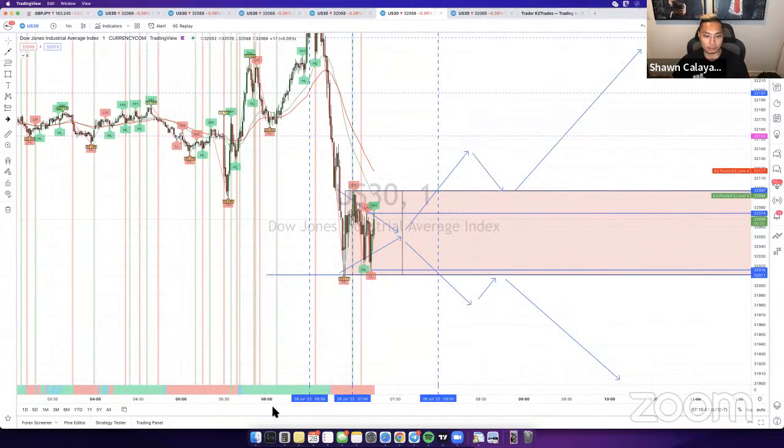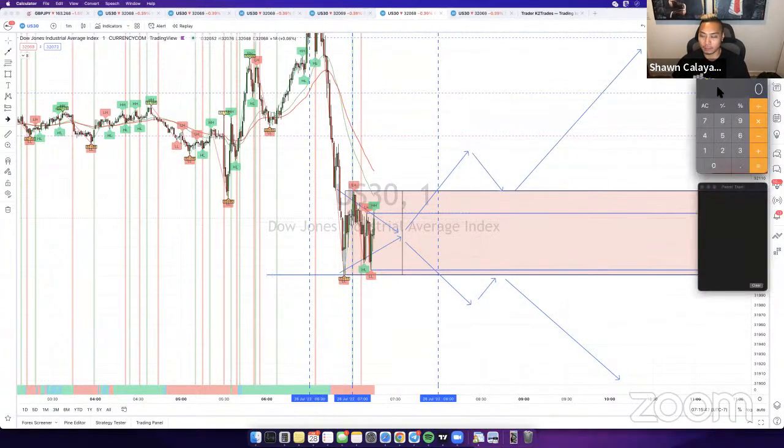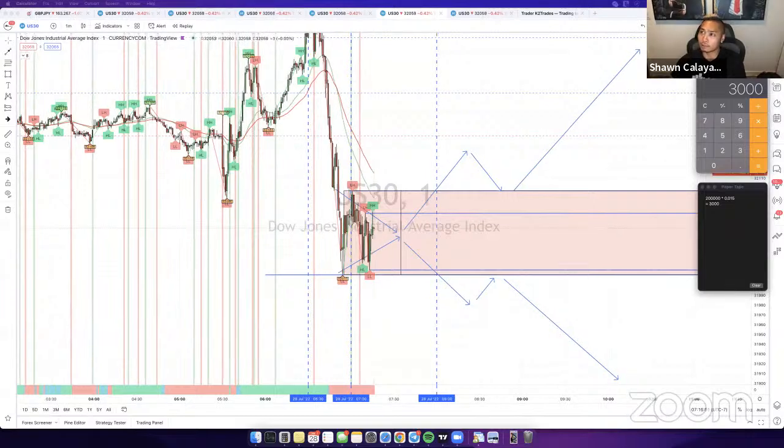So let me see what my risk would be. I'm doing probably 1.5% risk of 200,000 and 1.5. 3,000. Okay, so if I was to do that, I would have to use a, for the daily, I would have to use a, I think 6 lot. Yeah. So for the daily, I'll be using a 6 lot.